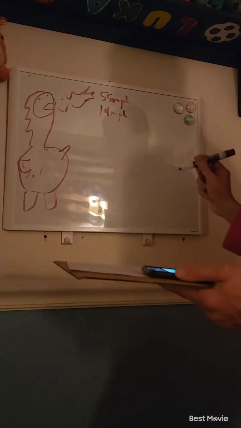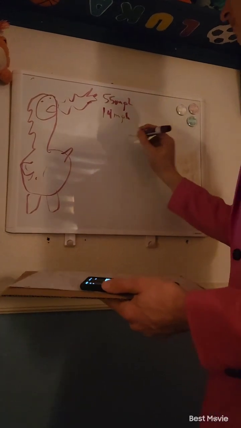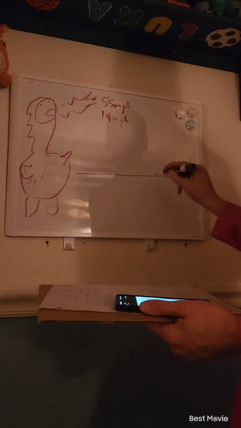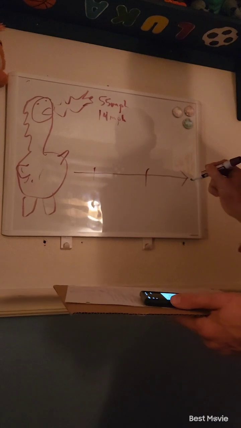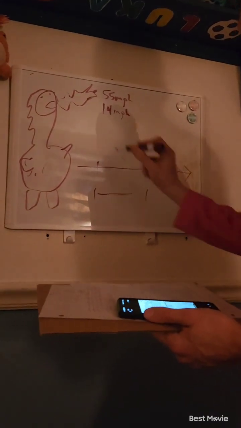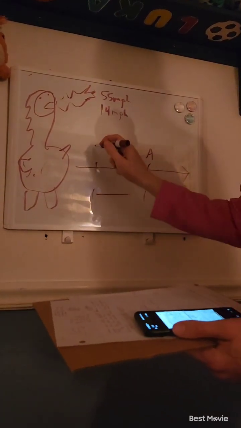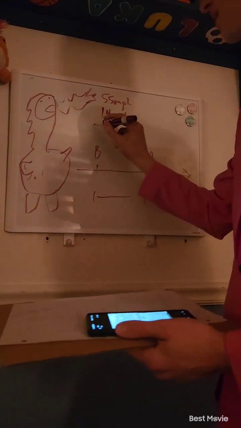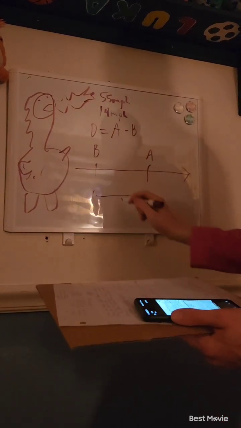Right. First, we want to draw a picture, right? So we'd say Godzilla's here, and this could be our distance. We'd say that we are over here, and the car is over here. So, if we want to find this length, we want to do our distance, which we can say is A, minus the car's distance, which we can say is B. So the distance can be written as A minus B to get this distance.